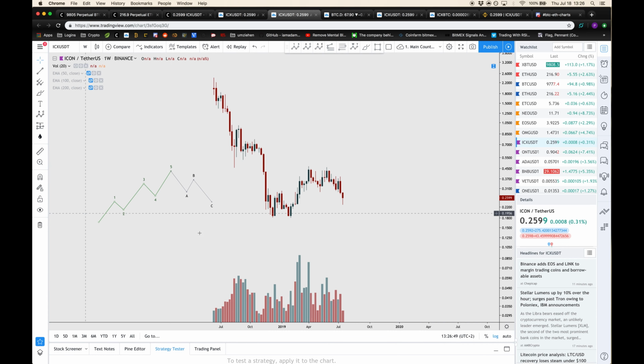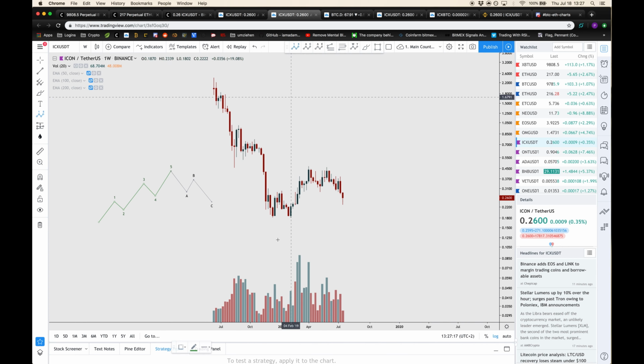But this whole complex right here can be extrapolated into this complex right here. So when we see this and this, it can also be seen here on a micro level. On a larger level, this could be considered the 1 wave here, and this could be considered the 2 wave. So what we get here is also what we see here, and that's the way Elliott wave structures work.